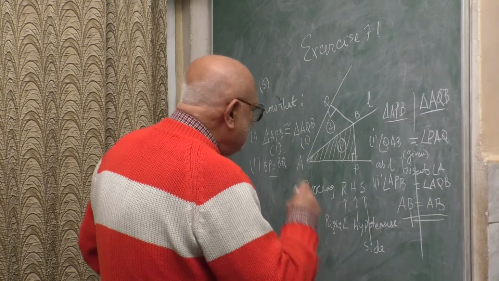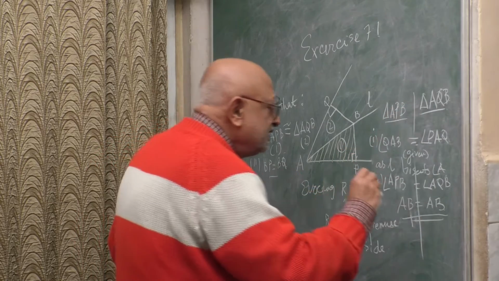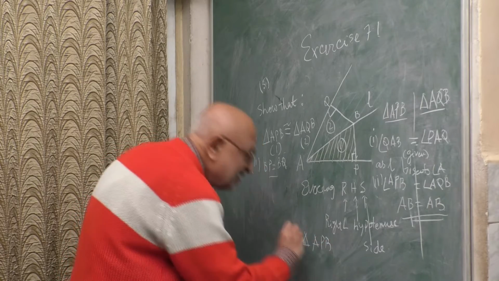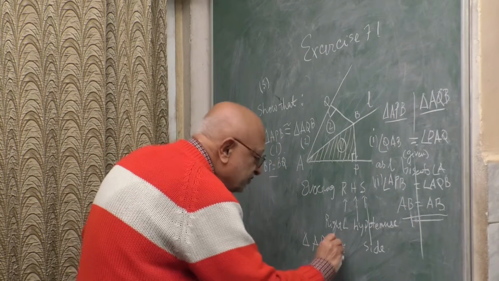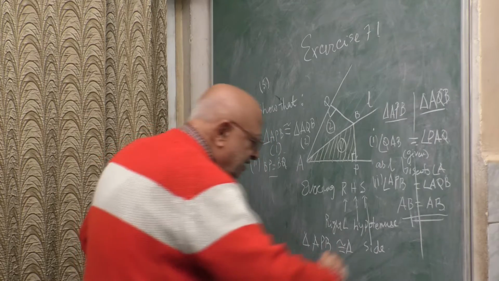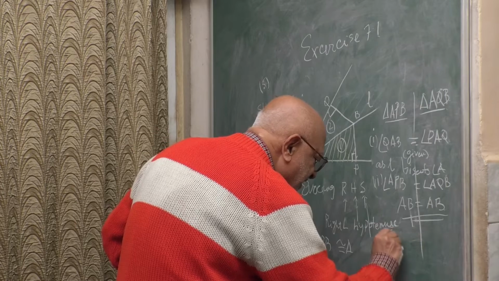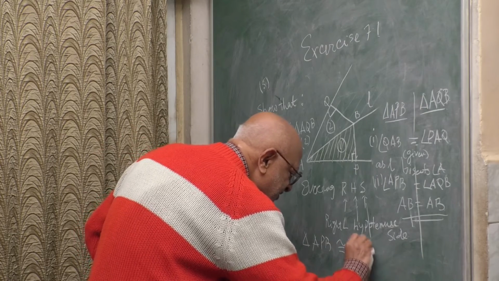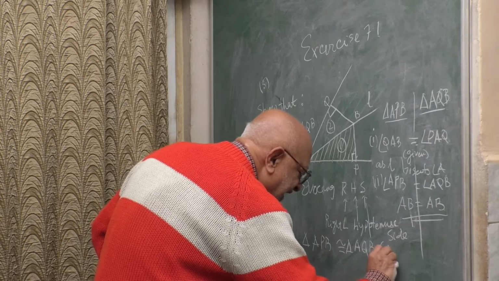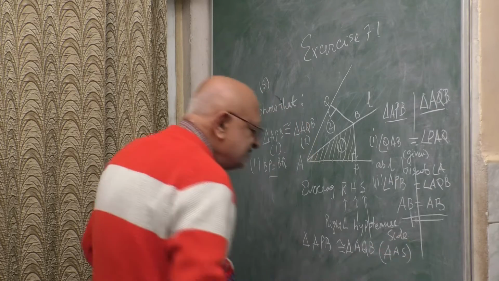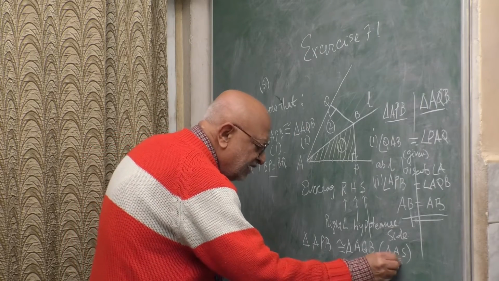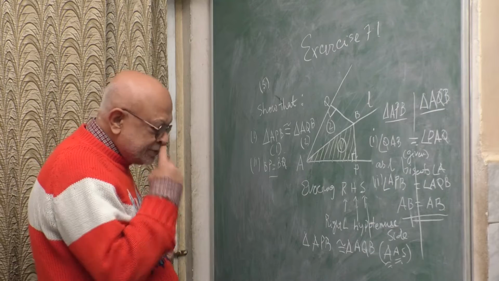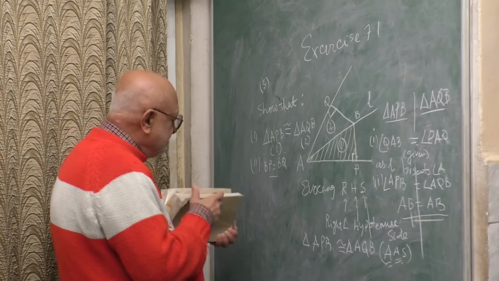But this time, I will say that these two triangles are congruent, that is triangle APB is congruent to, let's put this side hypotenuse, this side is on here, so that I get that space, triangle AQB on the basis of the angles and a side. Okay, here we have said that this will also work. We have discussed this point before. This rule is also applicable. So this question number 5 is over.